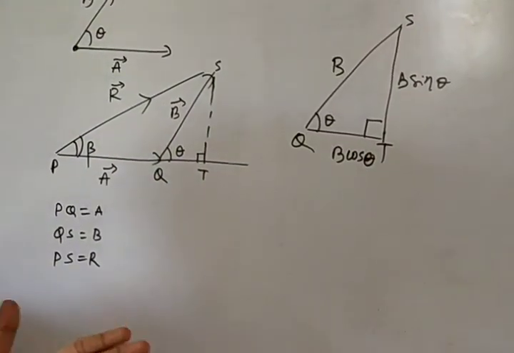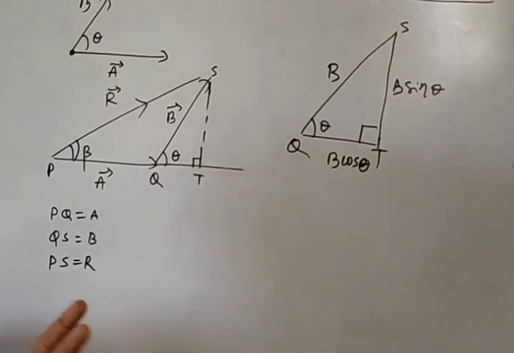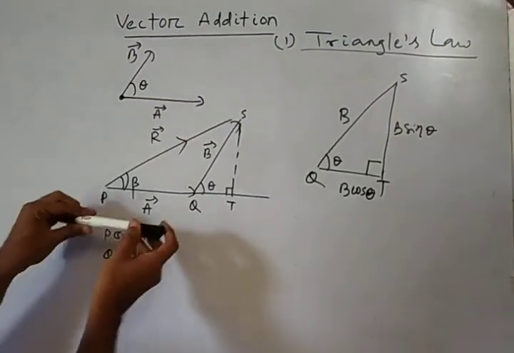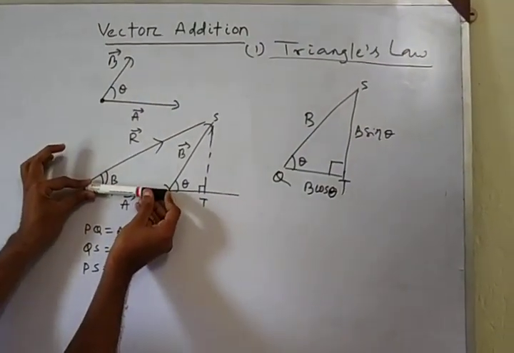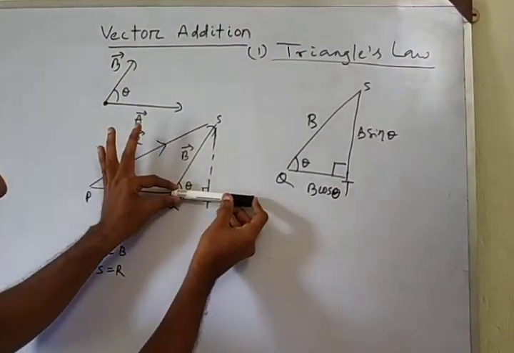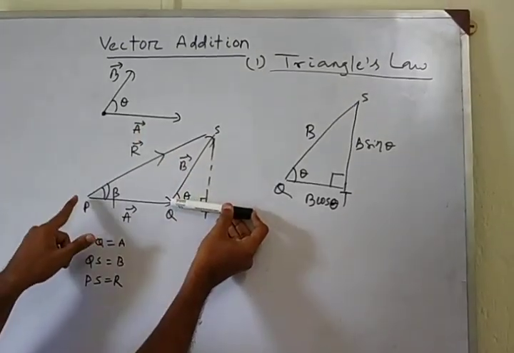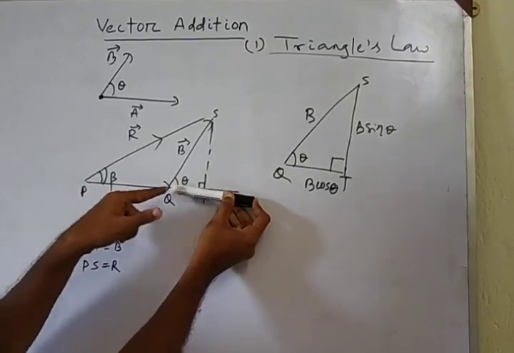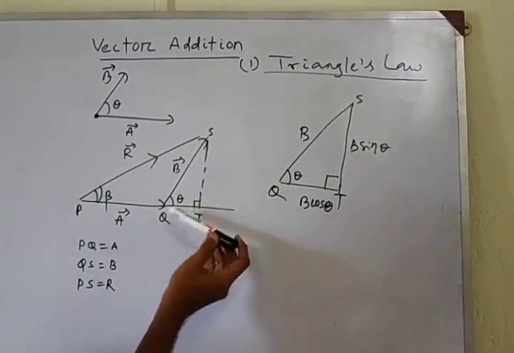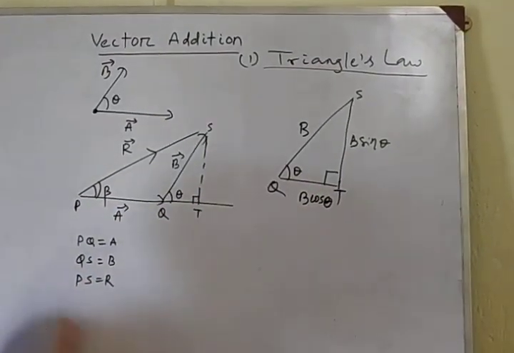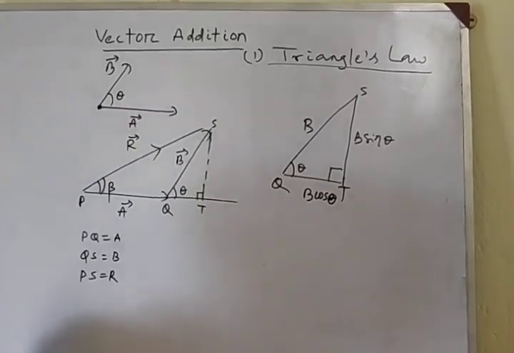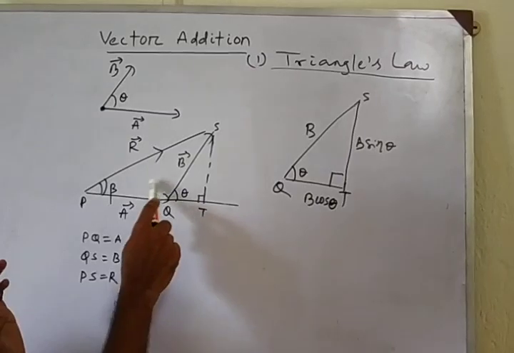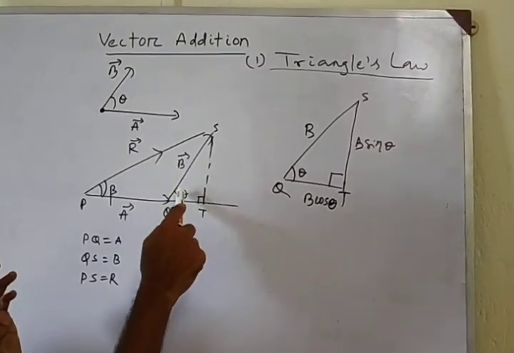So how to make an angle between two vectors? Just go to their tail regions. This is my A vector. I am shifting this A vector to this, so that the tail of A vector and the tail of B vector both lie here, so that I can create an angle. Remember, the angle between two vectors is always considered from their tails, not from head and tail. So this should not be the angle. This is always the angle.